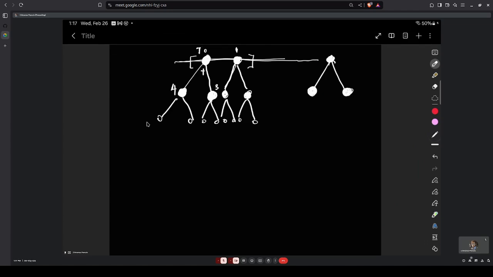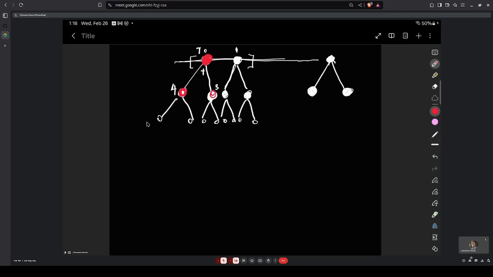When the verifier picks a random challenge, say that random challenge was 0, we are talking of this guy. We need to perform some check to prove that this guy is actually 7. And in order to prove that, we need something from the layer beneath, which is 4 and 3.